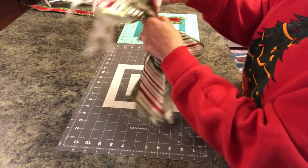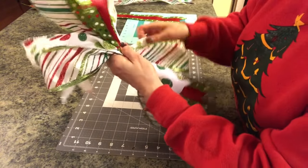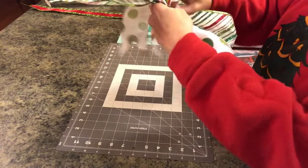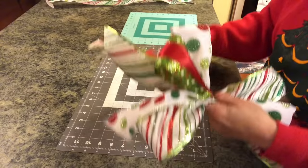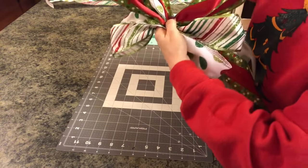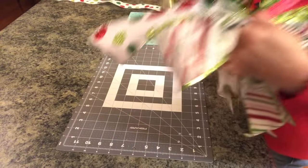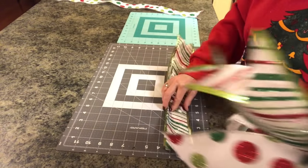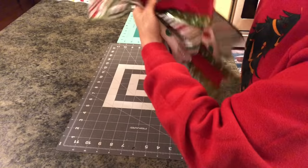Put that one there and snug it in beside the other one. Wired ribbon is the best ribbon to do this with — you definitely want to use wired ribbon. Otherwise it will just fall down on you and not really look as pretty. I had a lot of this ribbon left over and thought it would make a pretty funky bow, and we are almost finished. Go to five, squish it together — this one just went down so this one's going to go up — then take the back piece and flip it around.